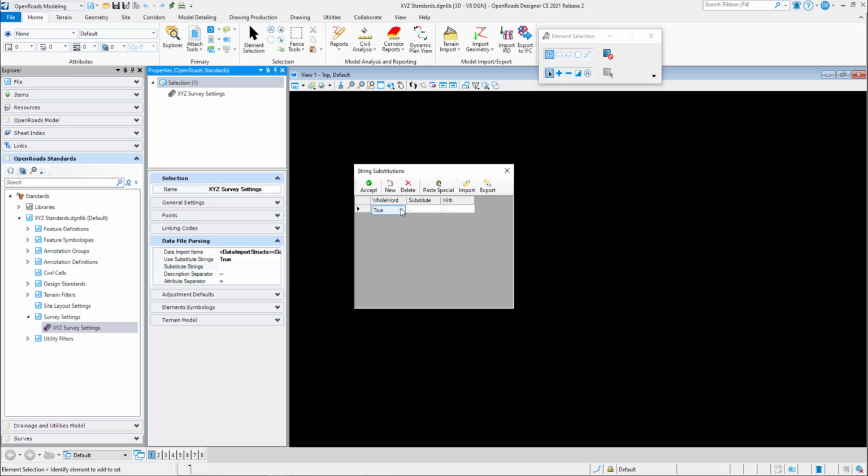There is an option called Whole Word. For each substitution string, you have the option to use the whole word, which can be set as true or false. If this option is set to true, the software searches for exact matches that use the entire string and replaces the entire string with the substitution string. If this option is set to false, the software will search for instances of text strings that contain the substitution string and will replace portions of the entire string with the substitution string.